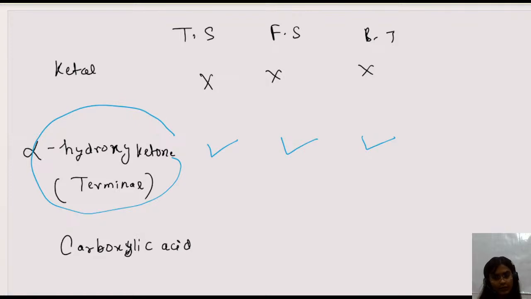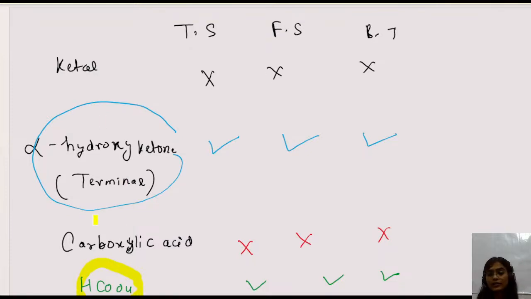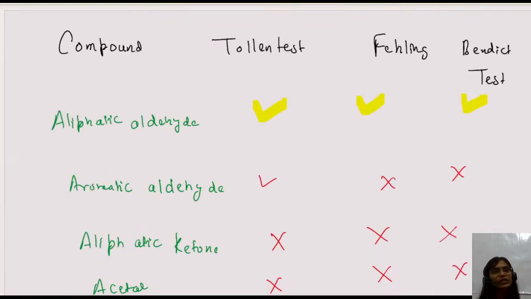So, if we are discussing the carboxylic acid, no, no, and no. Okay, all three are no. But again, there is an exception in the carboxylic acid, that is formic acid, HCOOH. It gives this test positive, positive, and positive. Why positive? In this case the two points are important: why this is positive because it's an acid, and why this is positive because it's a ketone. So the two things we are going to discuss. If you want to note it in the table, it's an important table, please note it down. Okay, many times questions are asked from there.